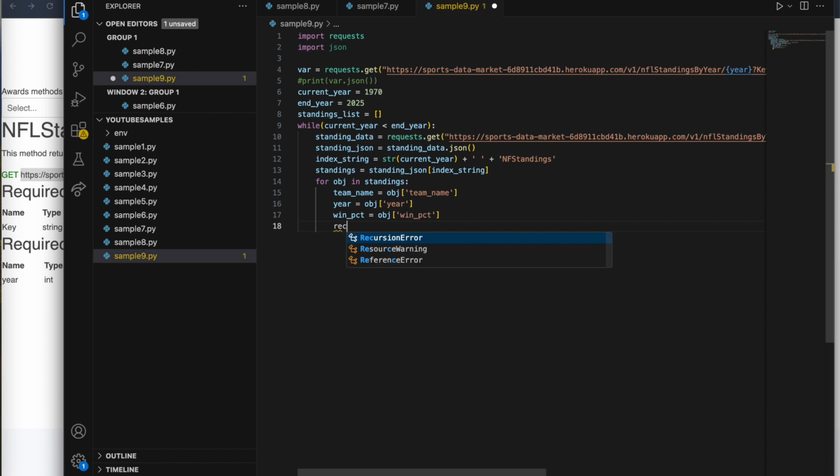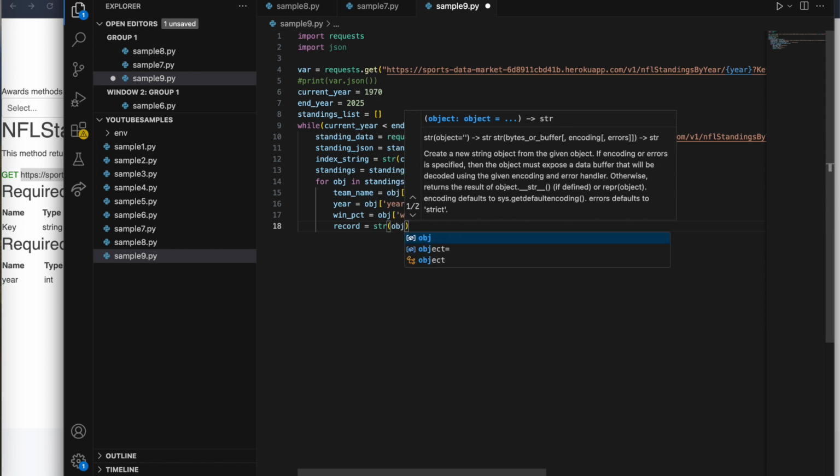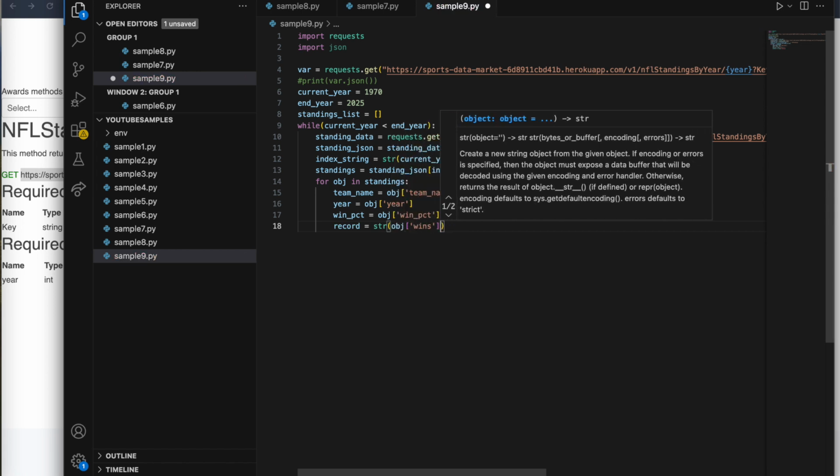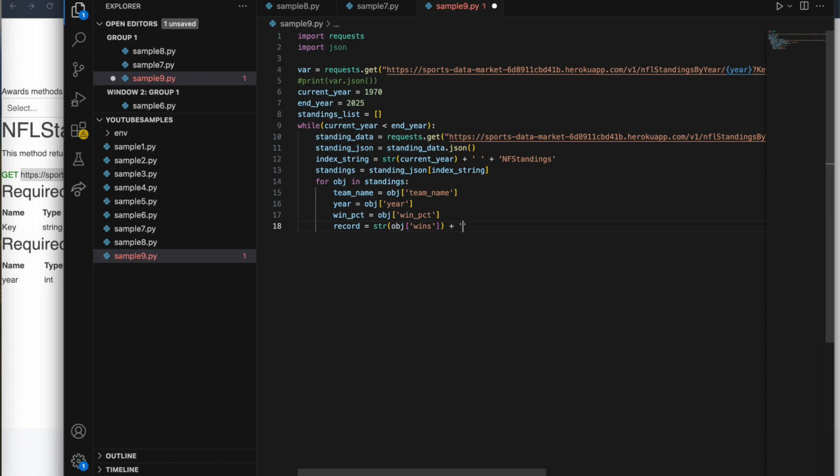And finally, this record variable, I'm gonna cast the string, the object indexed by wins, plus a separator, plus similarly the casted version of the losses, plus the separator, plus the casted object of ties.